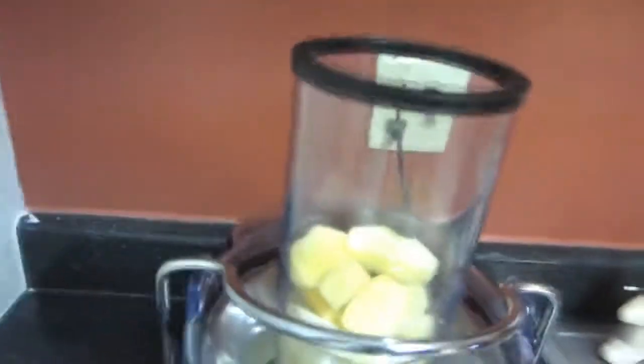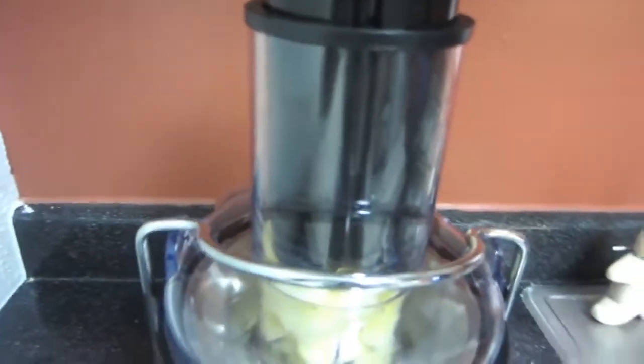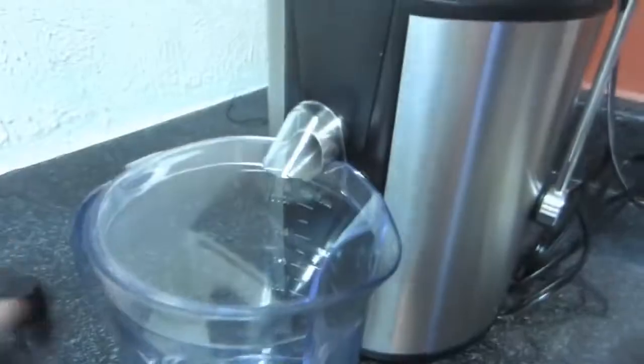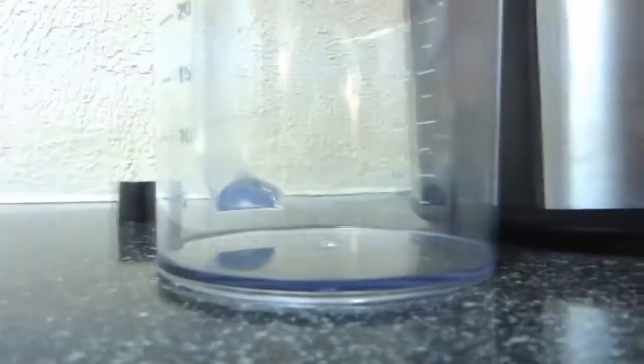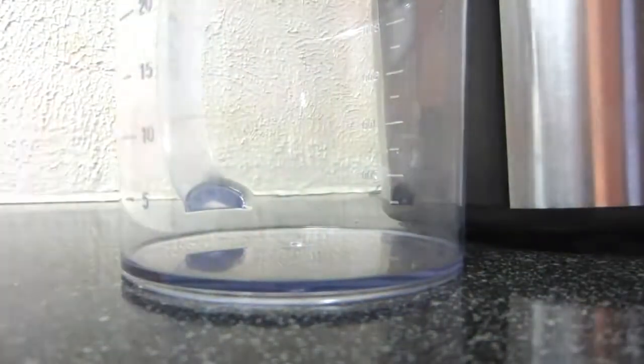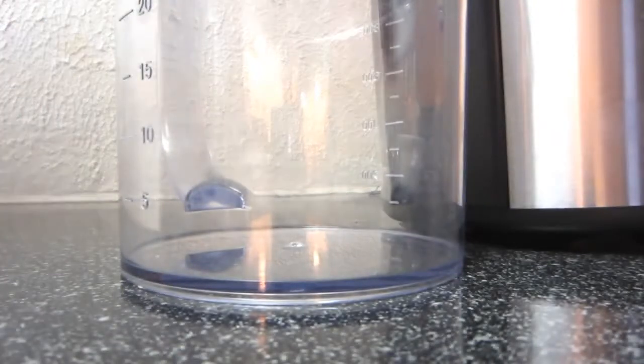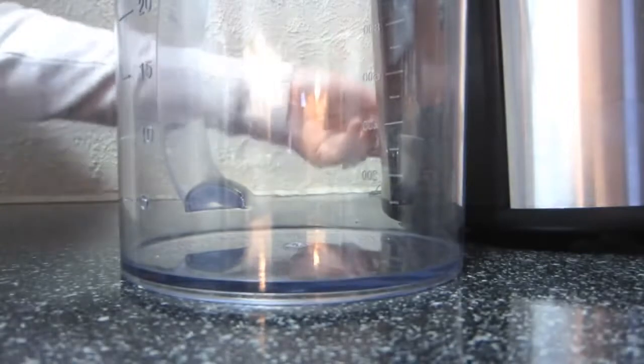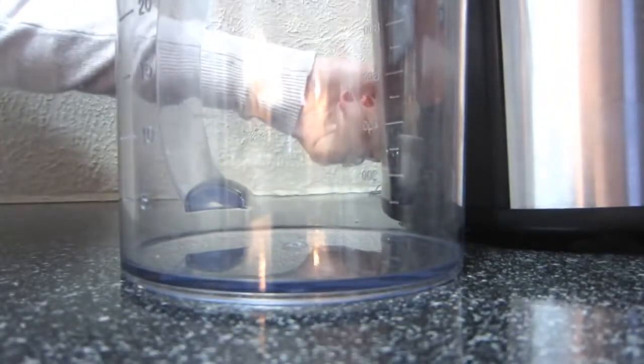I have all of my apples in there — I might have filled it up a little bit too far. I'm going to put the lid on, turn this on, and put the camera down so you can see all the juice that comes out. It's going to be pretty loud so you probably won't hear me. I'm just going to push down the top part, turn it on, and we can juice.